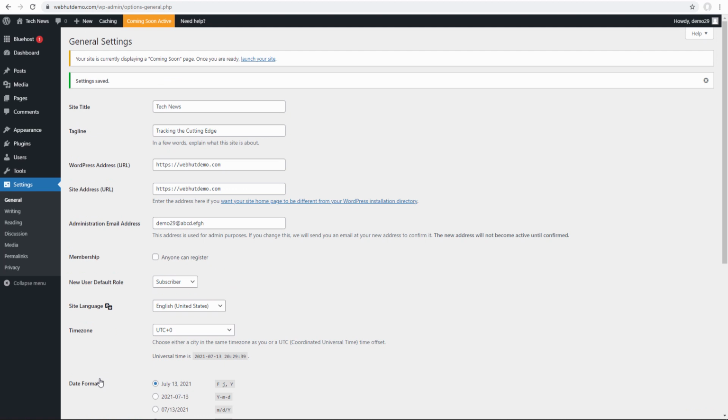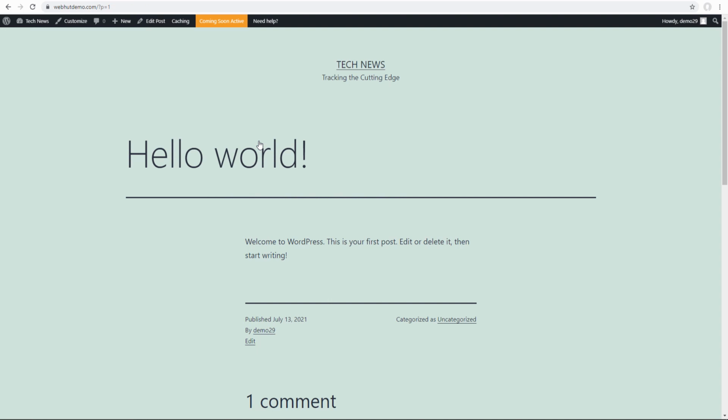When a visitor to your site looks at a post, the name of the author is generally shown. Here is a sample post that was installed with WordPress, and the author name is here. If you've created your post while logged in as an administrator, then by default, the administrator username will be used for the author name. For security reasons, it's better if you keep your administrator username private. So we're going to change the author name.